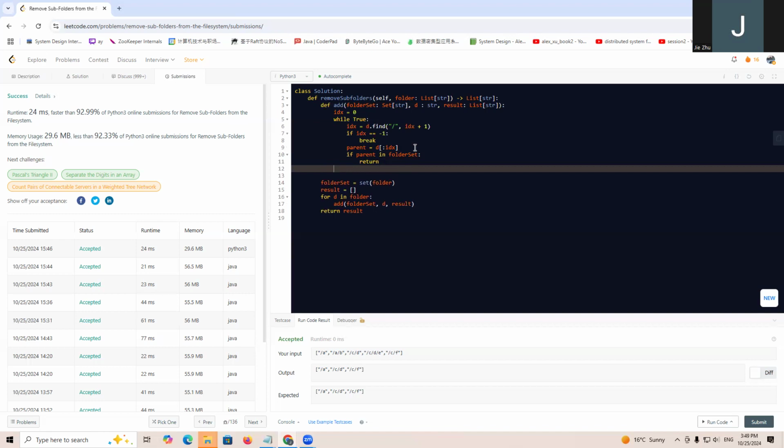Otherwise, when we jump out of this while, we result append d, right? Okay. This will be O(nL squared) time complexity and O(nL) space complexity.